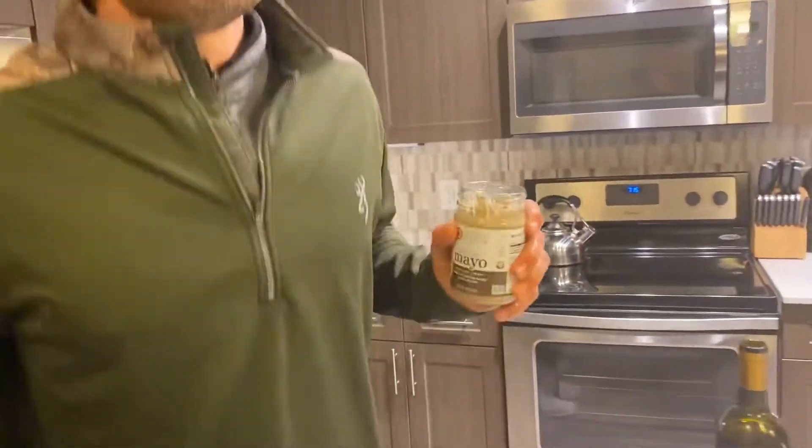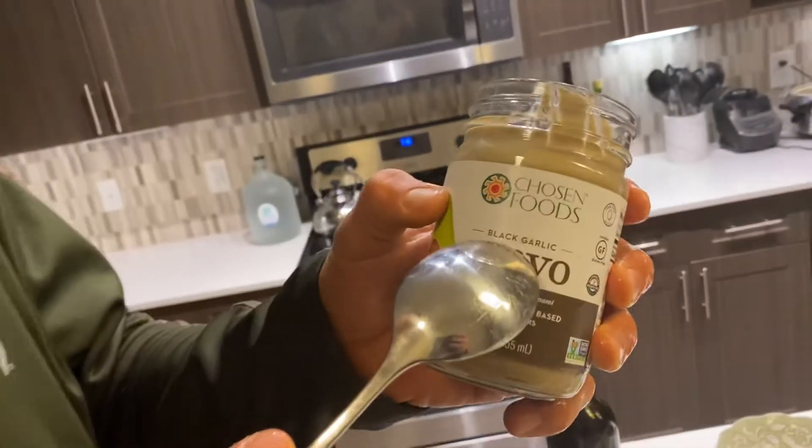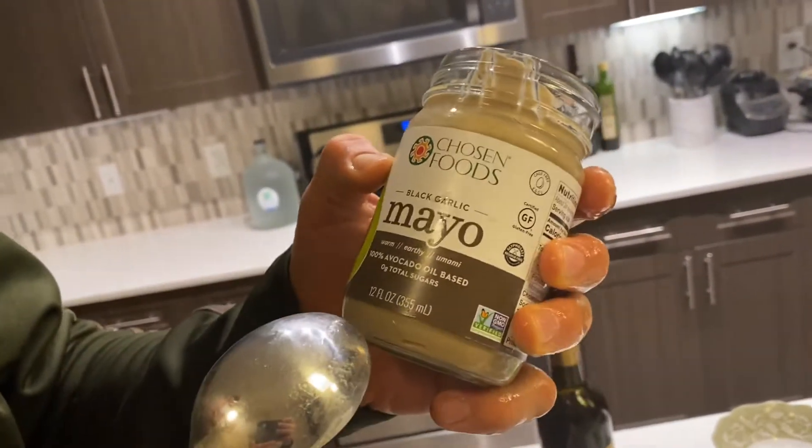Here's a fun one. Black garlic mayo from Chosen Foods, Primal Kitchen — be careful. This is good because there's no canola oil. I'm double, triple checking: no canola oil and no soybean oil. When you go to restaurants, the new thing is they're learning you can make Brussels sprouts good, but they start throwing canola oil, safflower oil, all those bad oils. And all of a sudden, you've made an extremely healthy food and now you're paying a lot of money for food that's bad for you.